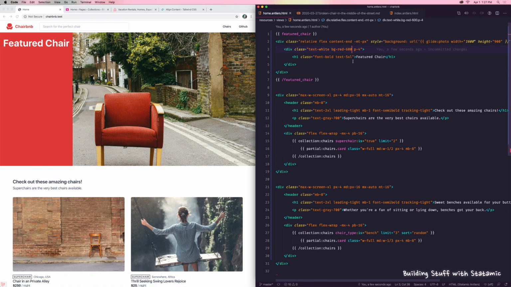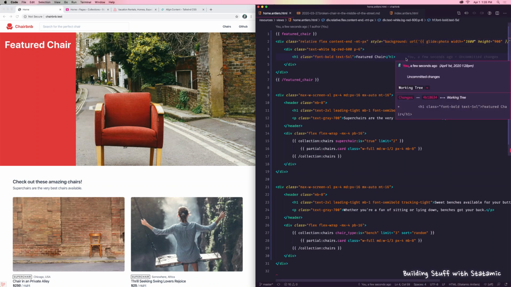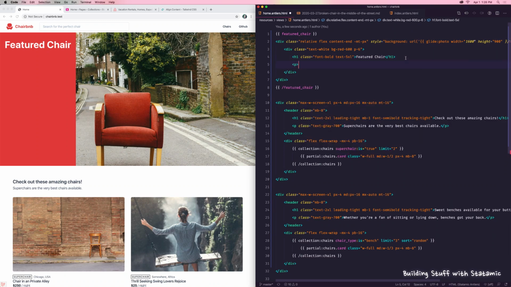Oh, that's kind of cool. I dig that, actually. Although it covers up a lot of the image, but that's fine. This is kind of a cool style. Let's just go with it. I don't want to get too caught up on the style on this. I can always clean it up between episodes. Just want to show you how this stuff works.